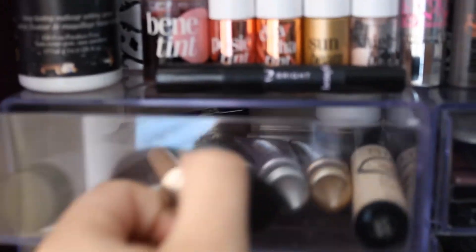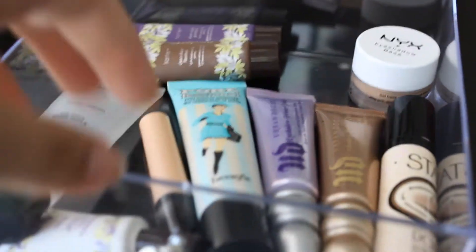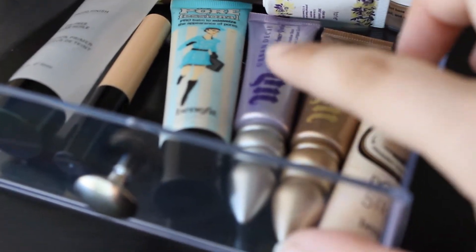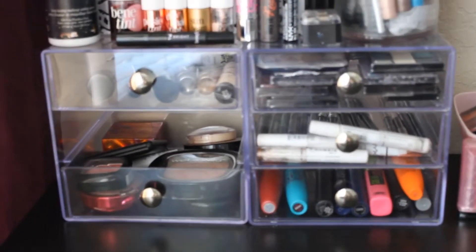Getting wet hair all over my desk. I'm going to start with this drawer. I have my Mini Tarte Poreless, Mini Tarte Flawless Primer, Mini Tarte Creaseless, NYX Eyeshadow Base in Skin Tone, my Smashbox Photo Finish Primer, my Elf Eyelid Primer, my Porefessional by Benefit, NYX Urban Decay Primer Potion in Original and Sin, and then my Stay Don't Stray by Benefit. So those are all primers and bases. I got these from the Container Store.